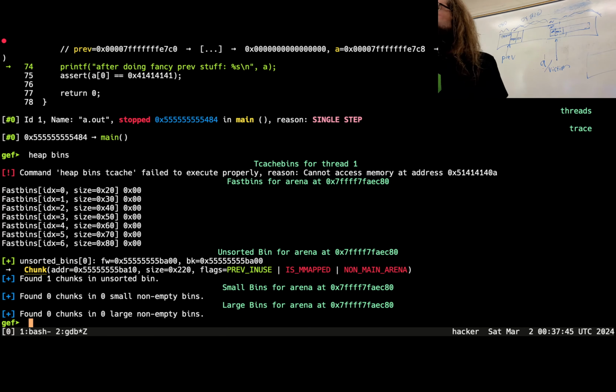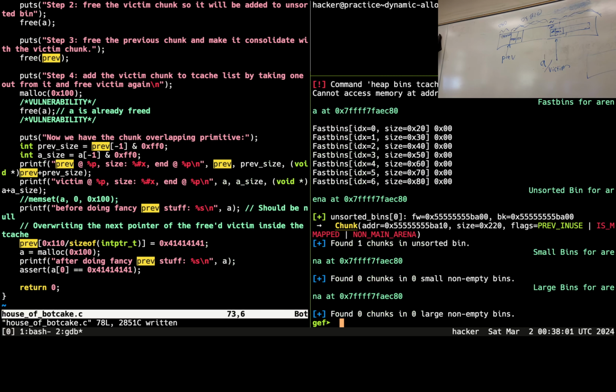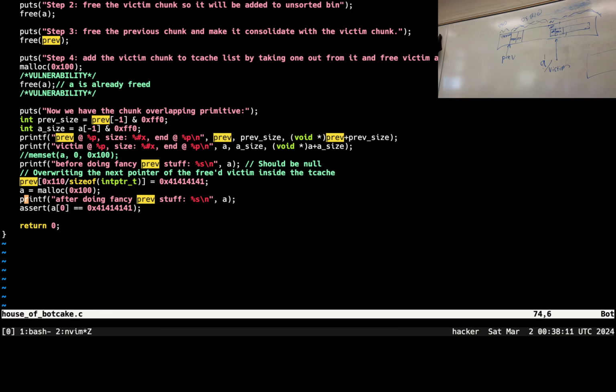Twitch says, I wonder if that's what they were intending to do with the stack var. Yeah, I imagine that this is what I just attempted and then blew up due to safe linking. Is like the intended approach at one point, if we were to go through the Git history, is they were going to overwrite this next pointer, and then over time, because these POCs get updated for every libc, somehow as they updated it, it ended up in this kind of incomplete state.